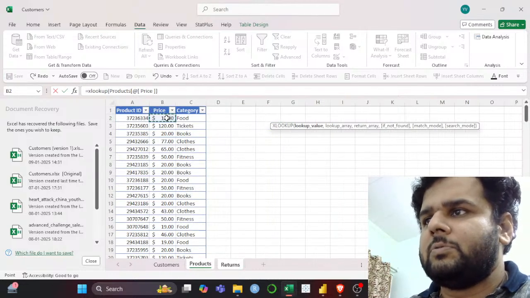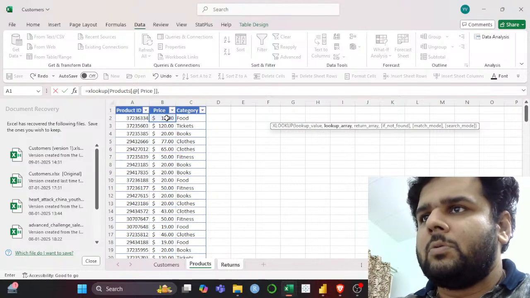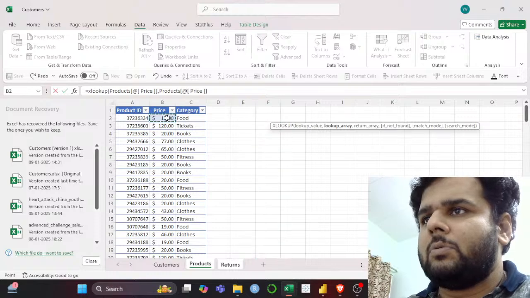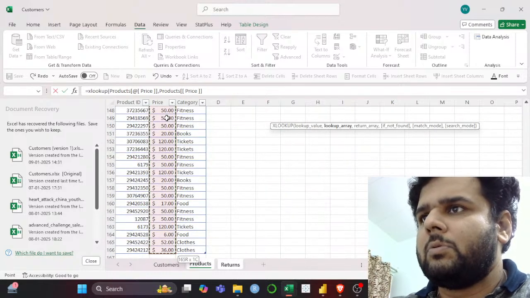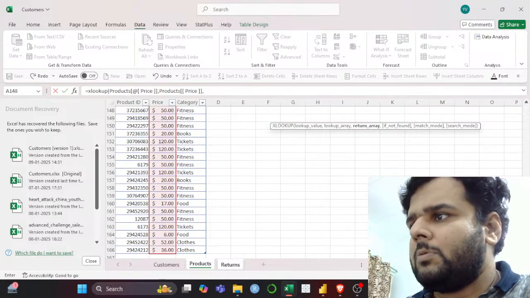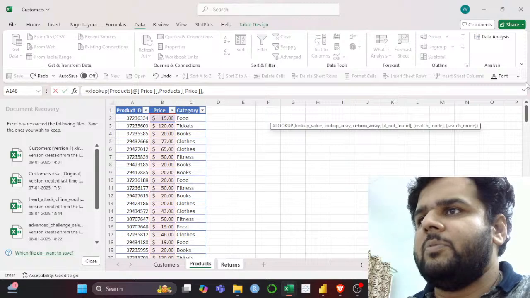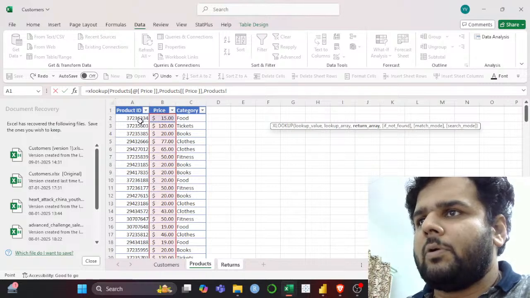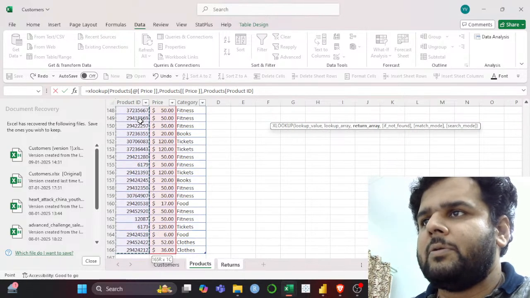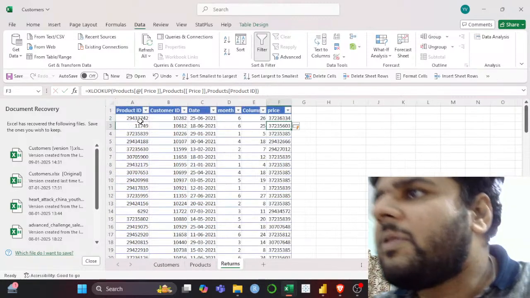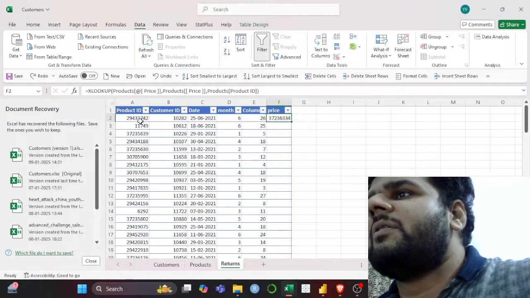Price, return array would be product ID.